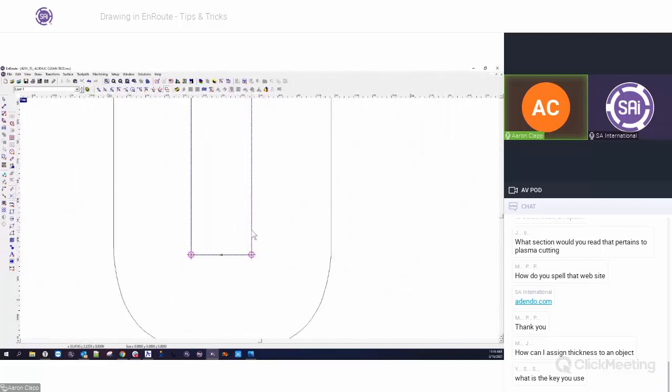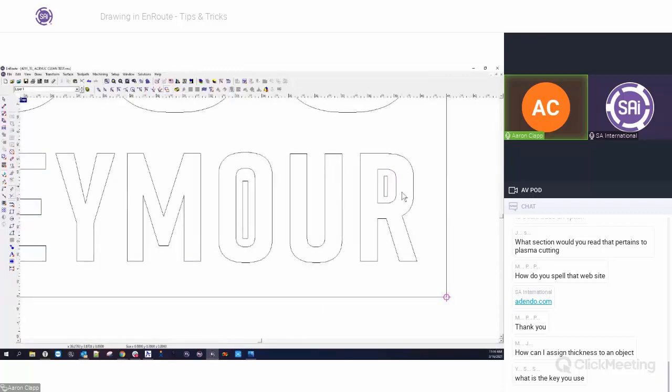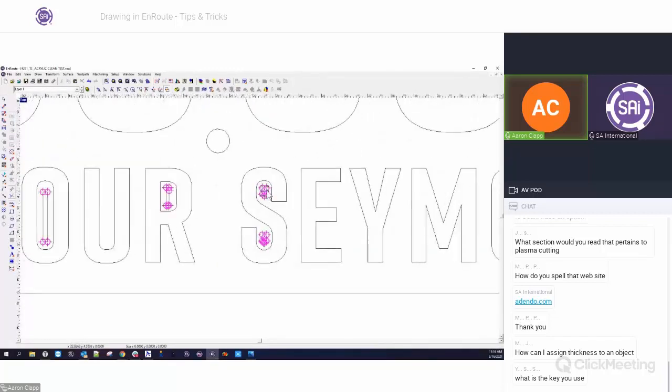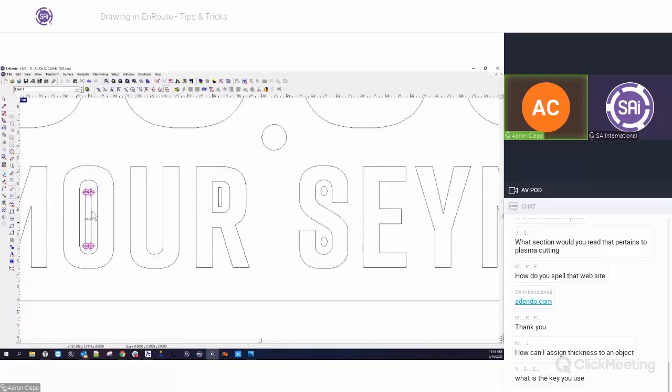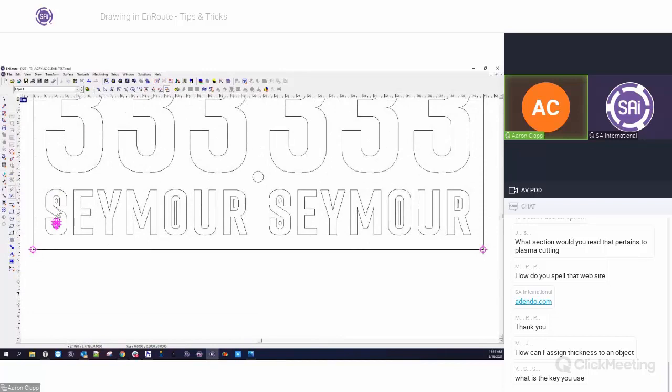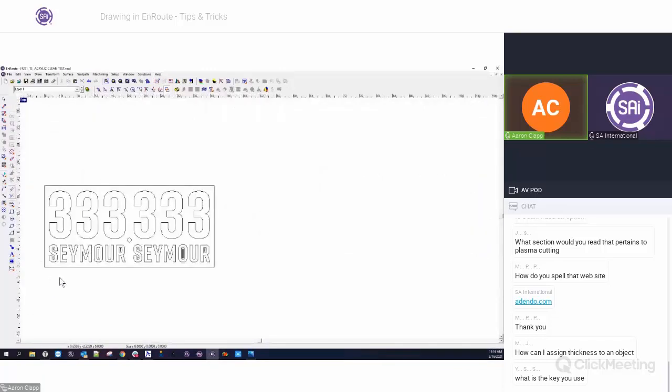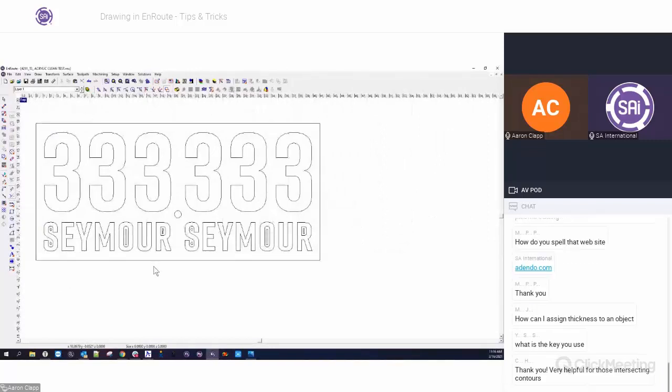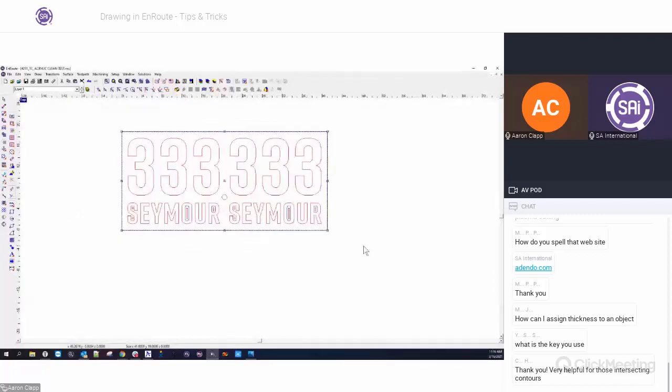Somewhere down here, I've got overlapping lines. Delete, now we're good to go. Now it looks like every one of these little middle pieces actually has 2 lines on it, so this is a really easy way for me to double check what's going on. Now I can confidently say that there are no overlapping lines in this file, and I can turn that off and go about my business. So that's a good way to see those.